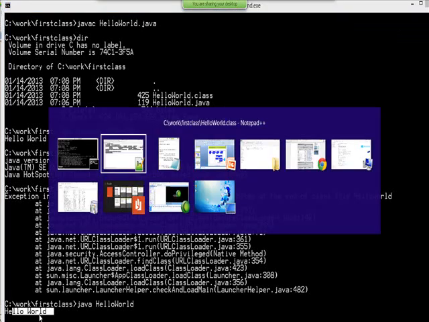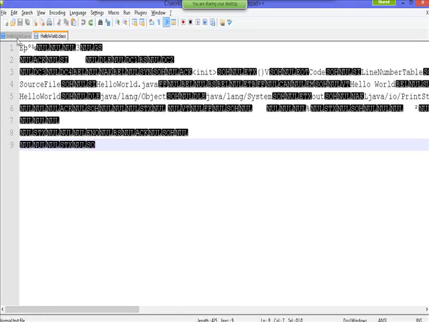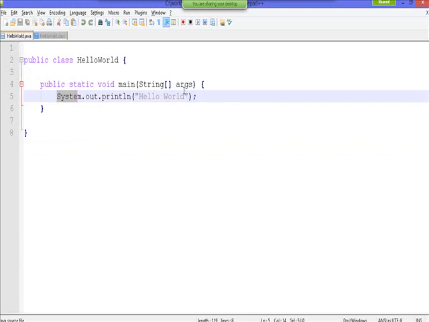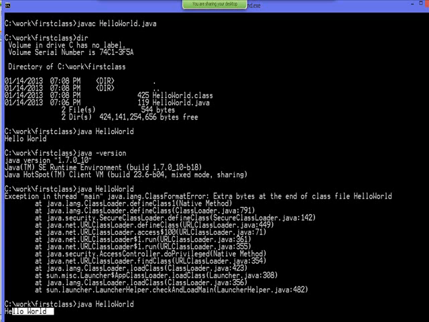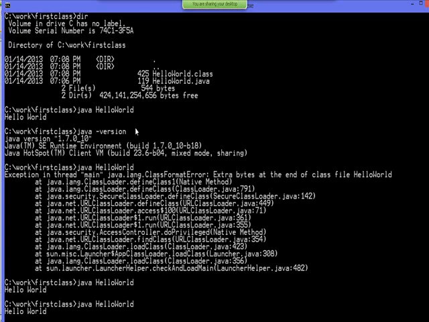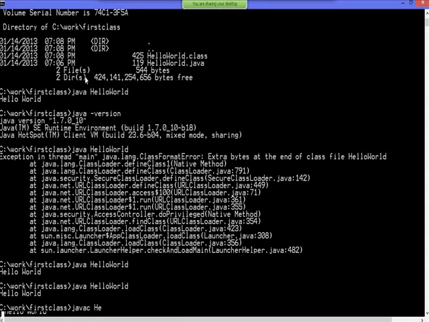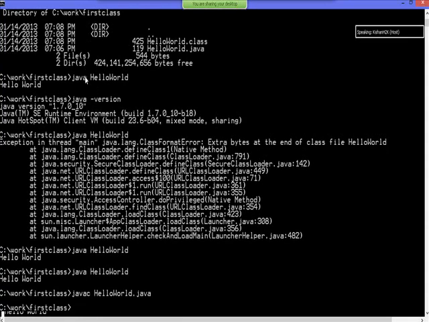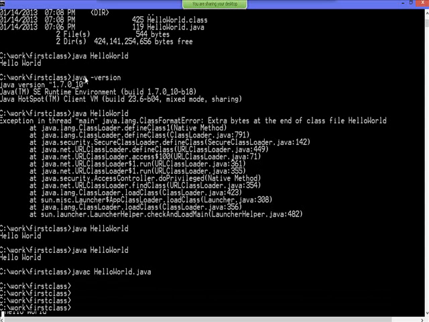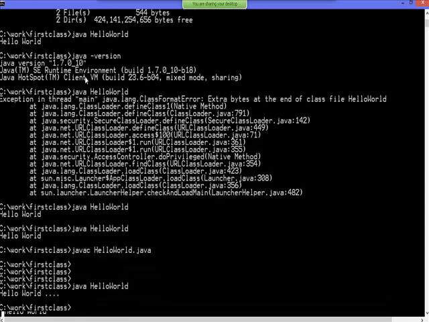And not only that, if you make any simple change to the Java program, you should recompile it. For example, instead of hello world, I gave 3 dots here. If you make a small change to your program, you have to recompile it, and only then can you see the output. If you don't compile, the output doesn't change. Whatever change you made doesn't take effect. So let me recompile it, javac HelloWorld.java. It will recompile it. And let me run this HelloWorld now, and you can see the changed output came here.